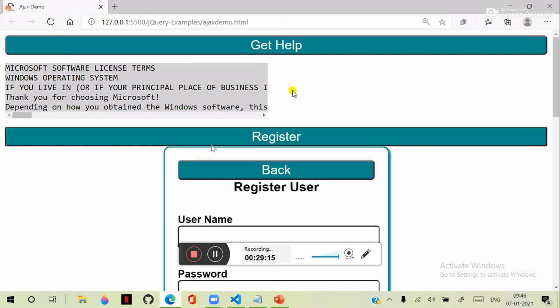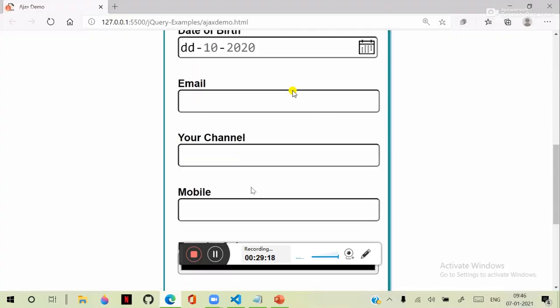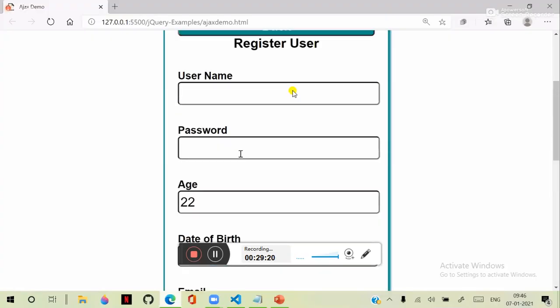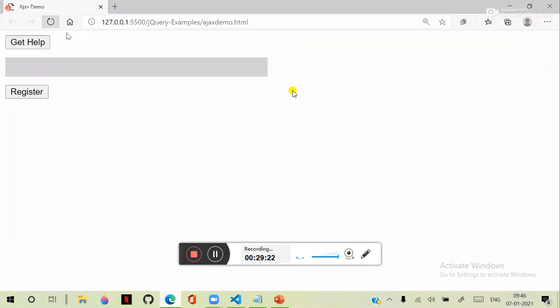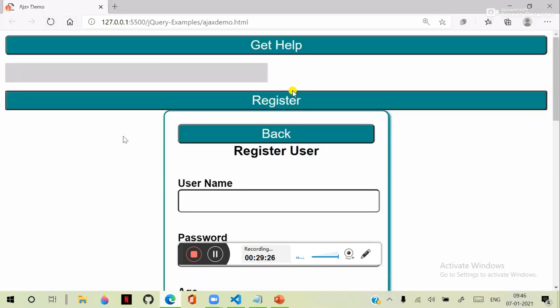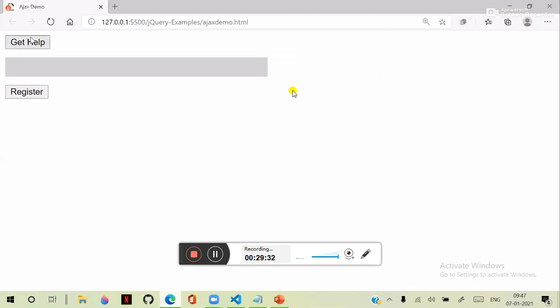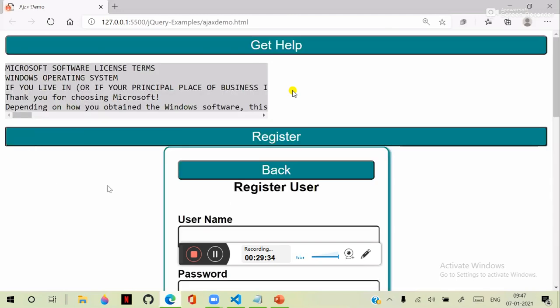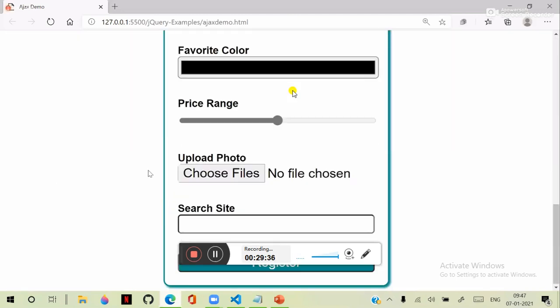Importantly, without reloading the page, it is updated in your page. It is rendering that content and displaying it here. Any page content you can get through an AJAX request, and you can access it and use it.